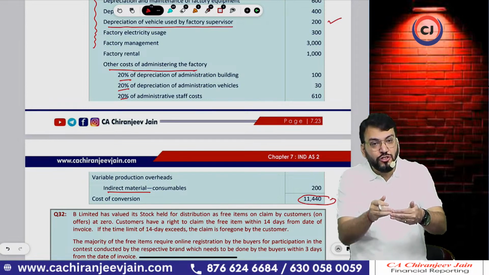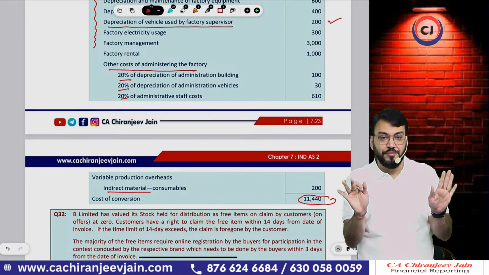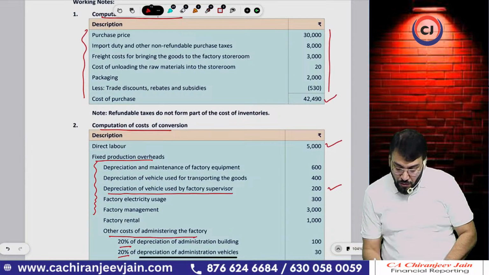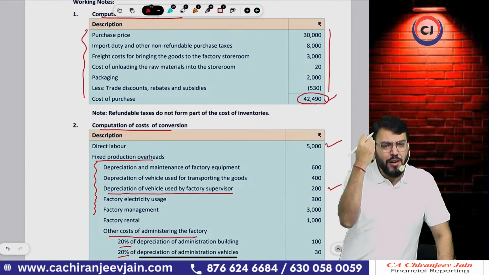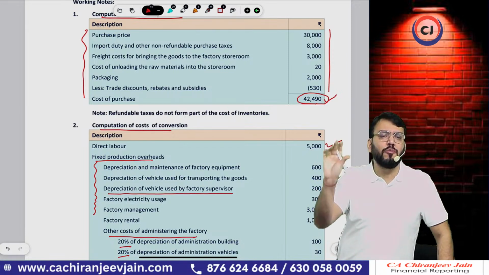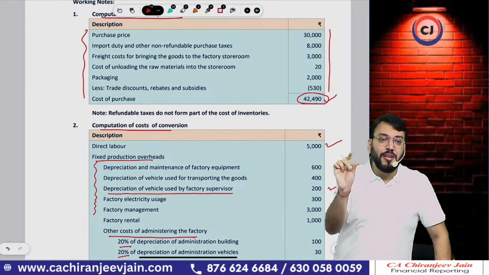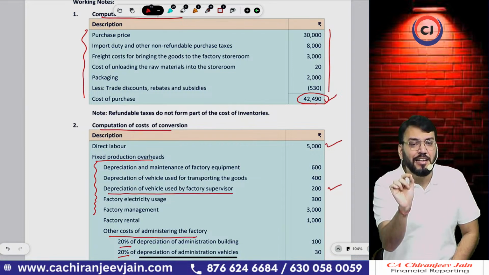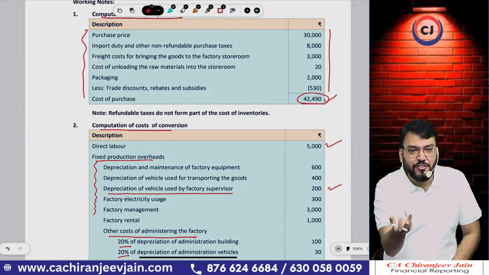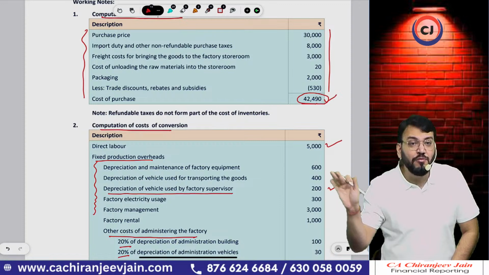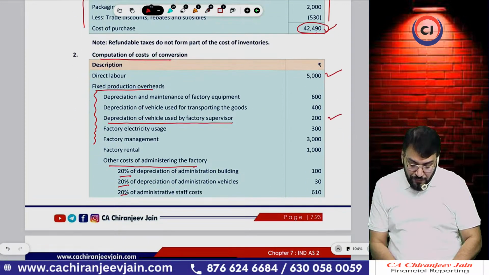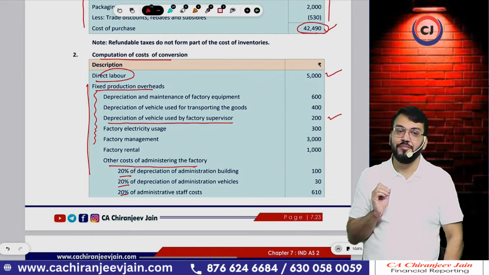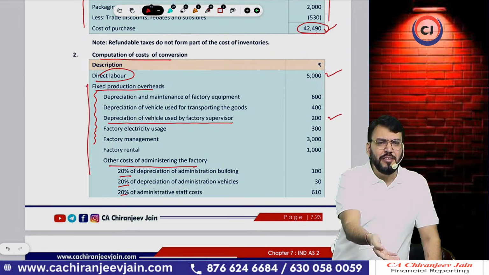So what will come in cost of purchase? That is only related to raw material, whatever you have purchased. You can see the cost of purchase related only to raw material. After that, whatever cost is incurred becomes a part of cost of conversion. In cost of conversion, be careful: only the direct labor will be the manufacturing wages. Apart from that, everything will be production overhead. So if they ask what the production overhead is, apart from direct labor, everything becomes production overhead. That is what we have done.